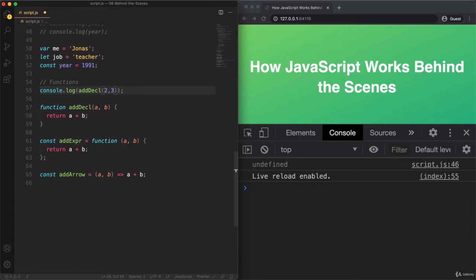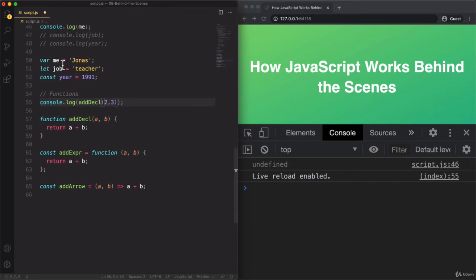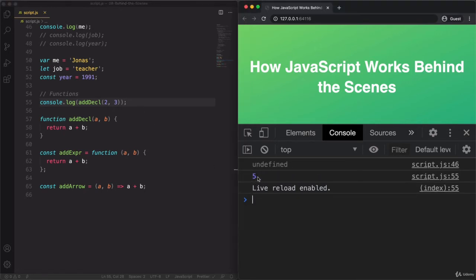And now what do you think will happen? Do you think that it will be undefined again, just like we have here with the var variable? Let's see. And no, we actually get the result of 5. So indeed, we were able to call the function declaration before it was actually defined here in the code. All right.